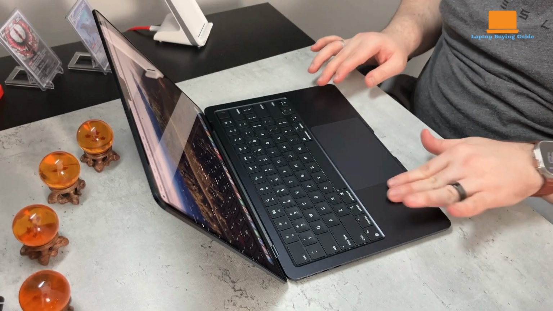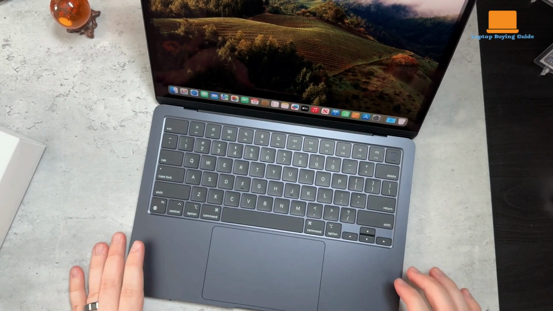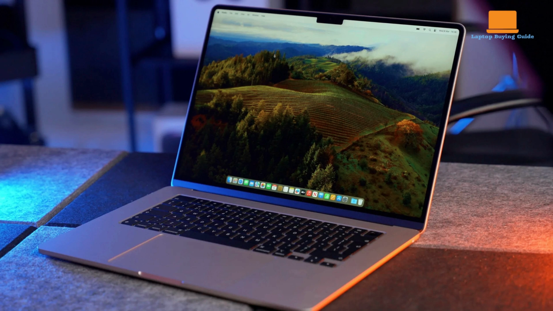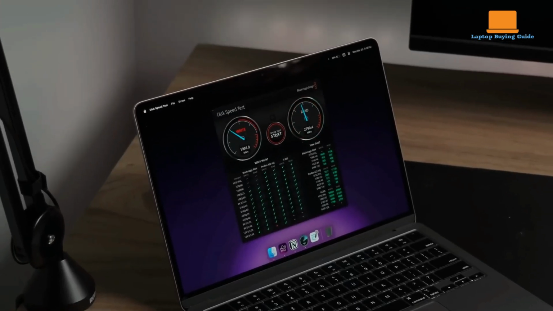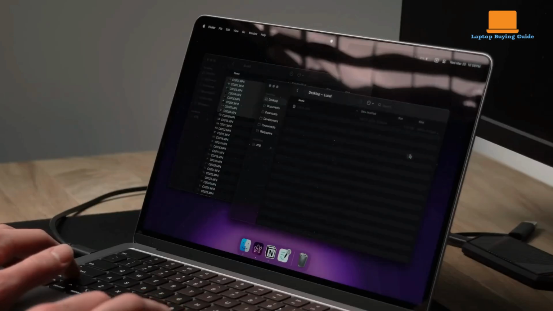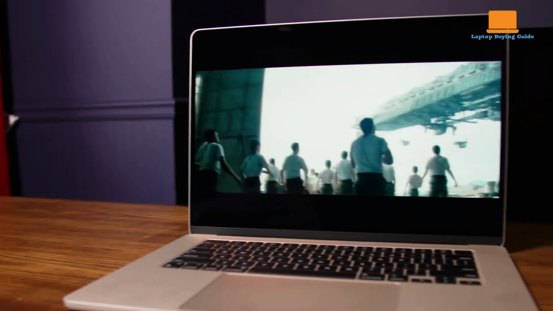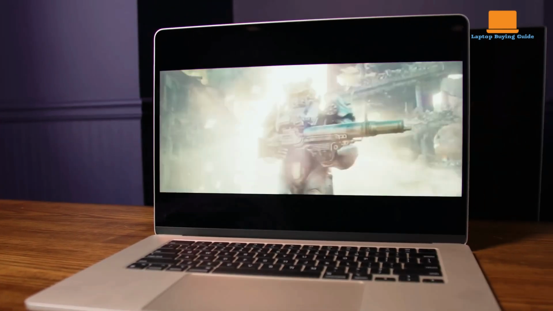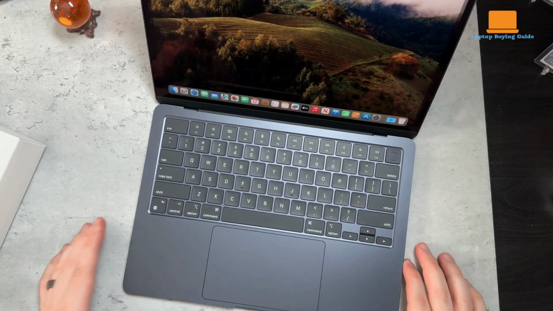Meanwhile, the M3 MacBook Air shines with its remarkable performance, especially in graphics and AI tasks, coupled with an outstanding liquid retina display and long battery life, making it an ideal option for creatives and Apple enthusiasts. For 2024, the clear winner is the M3 MacBook Air. Its balance of performance, battery life, and features places it ahead of the competition for a wide range of users. If you're considering a laptop purchase this year, the MacBook Air is the one to beat.